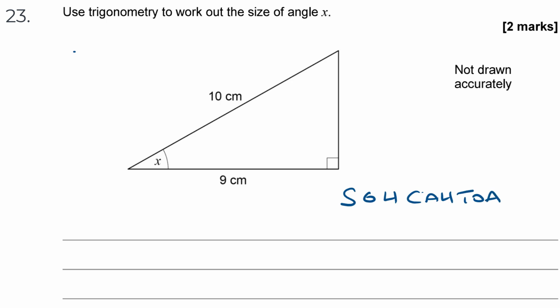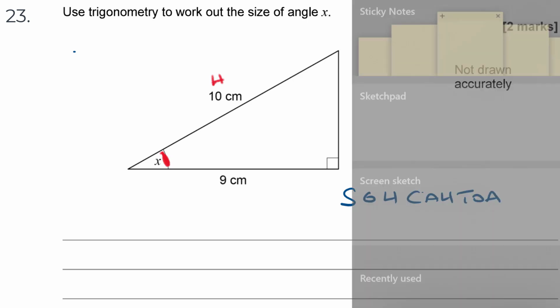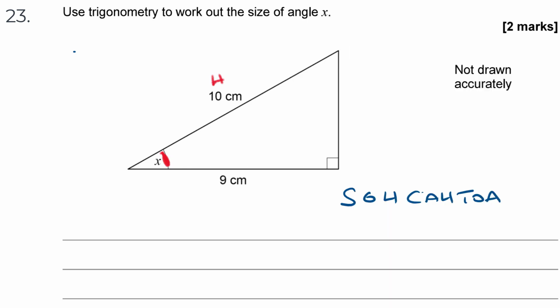Now, easiest thing to do is just label up the sides first. Here's my angle down here. So that means that's the longest side, isn't it? So it's the hypotenuse. This 9 joins onto it, so it's the adjacent, and that makes the other side the opposite. So I have been given the adjacent and the hypotenuse, and I want x. So the ratio that includes the adjacent and the hypotenuse is that one there.